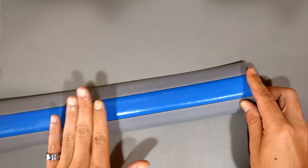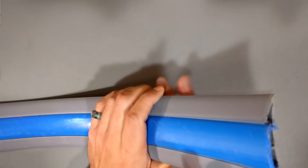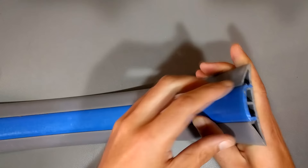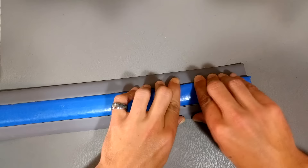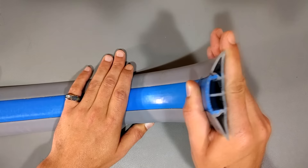At some point you're going to have to run cables across the floor, and that's what this cable guard is for. You lay it on your floor — it's got two gaps where you can put any kind of cables you want. The blue cover pops off. You can buy this stuff in rolls. You take the top off, put your Ethernet cable inside, snap the cover on, and run this across your floor. Because of its profile, you can run it under an area rug on carpet or a hard floor, and you're not going to be squishing the Ethernet cable.